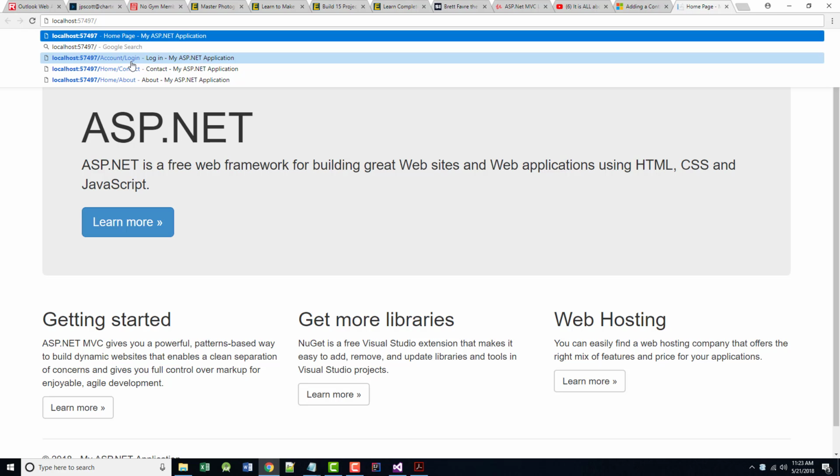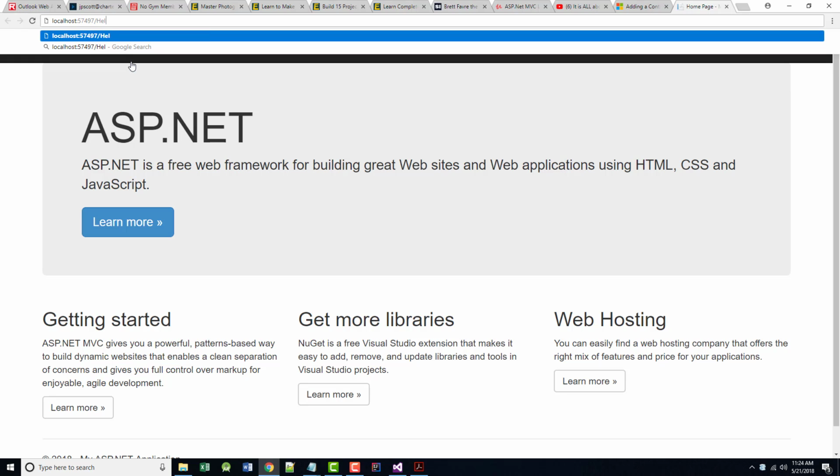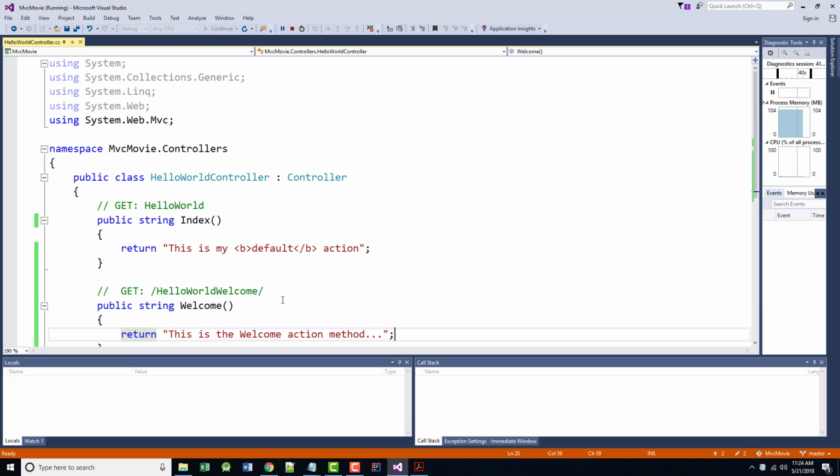The first time, we'll say slash hello world. All right. Hit enter. Notice this is my default action. I don't have to tell you where we got that from. We got that from right here. So we told it that from the hello world controller, that was the slash hello world, we told it to run the default action. So this is what we got.